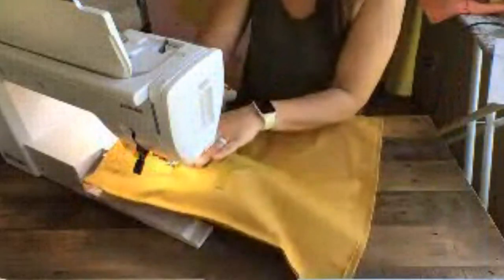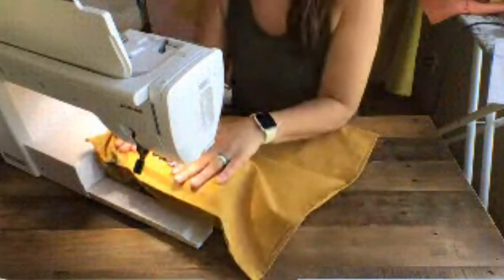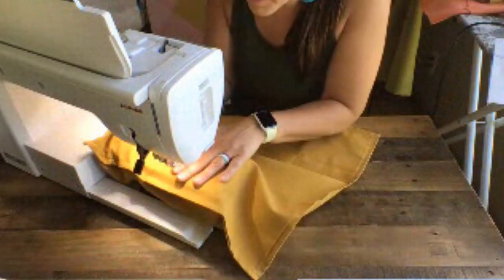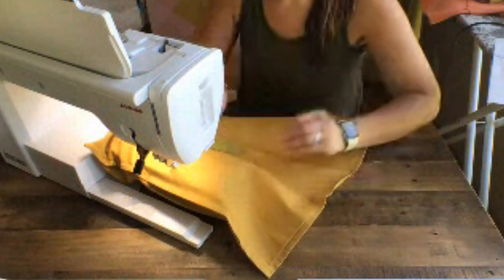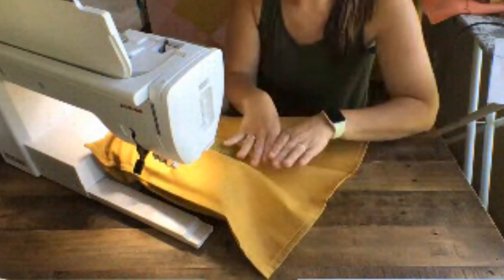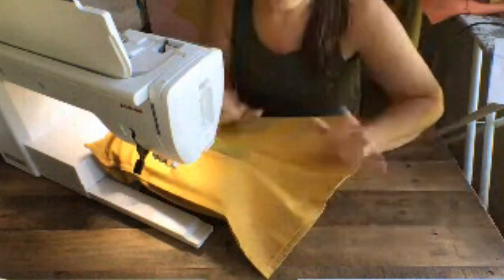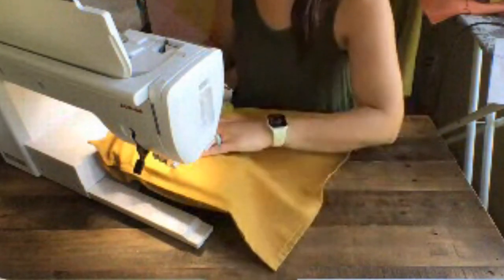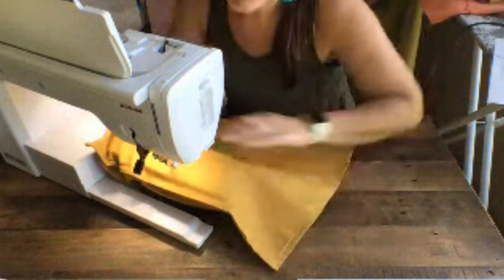So hopefully you'll be able to see. If you are a free motion quilter, this is the time to try it with free motion quilting. Free motion quilting releases your feed dogs, which are the things right underneath here that pull your fabric through. It lowers them and doesn't regulate your stitches so that you can kind of draw. I don't know how to do that yet. I really would love to, so maybe that should be on my bucket list for this fall. For now, I'm just going to applique and stitch as I go.